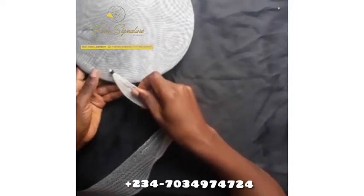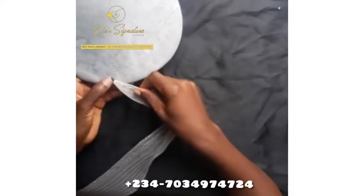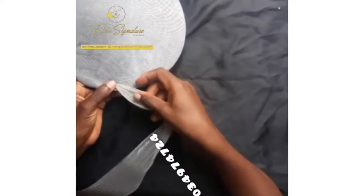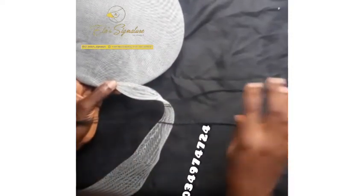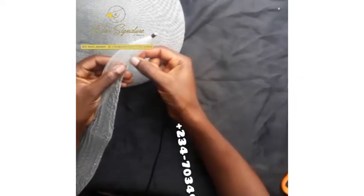Now you're going to be using your needle and thread. In this tutorial, I used a contrasting color of thread, just for you to see everything that is done. But when you're doing your work, please, you're going to use a matching color of thread, okay? So watch me carefully as I sew.